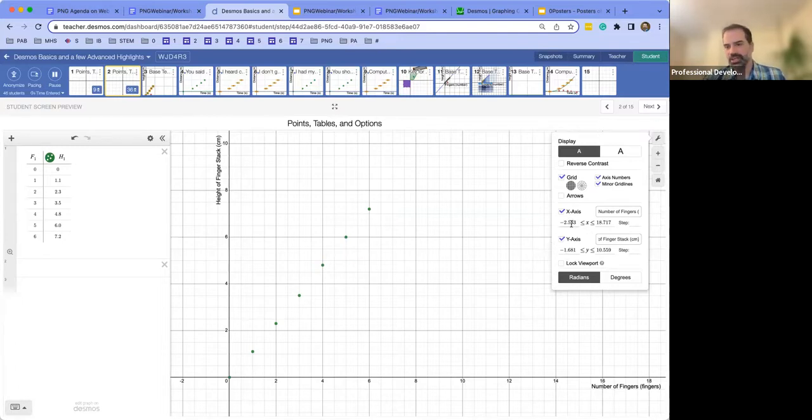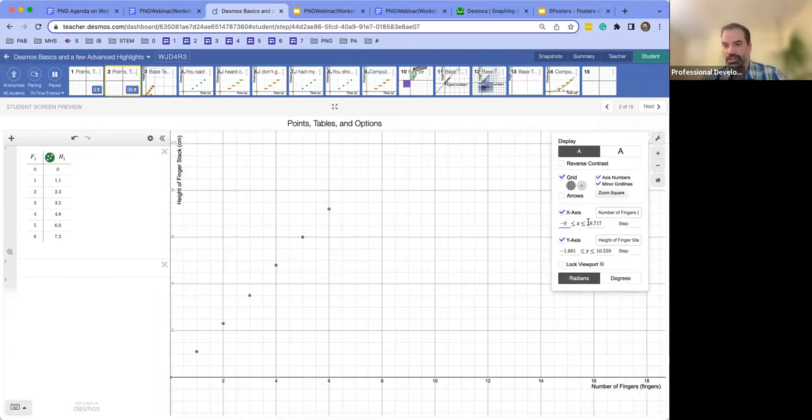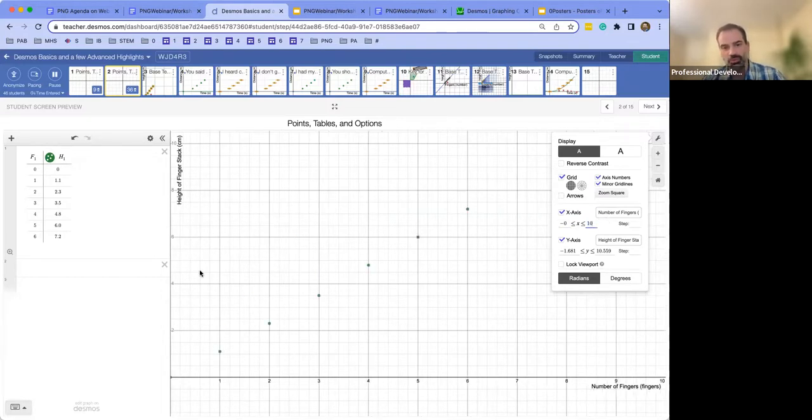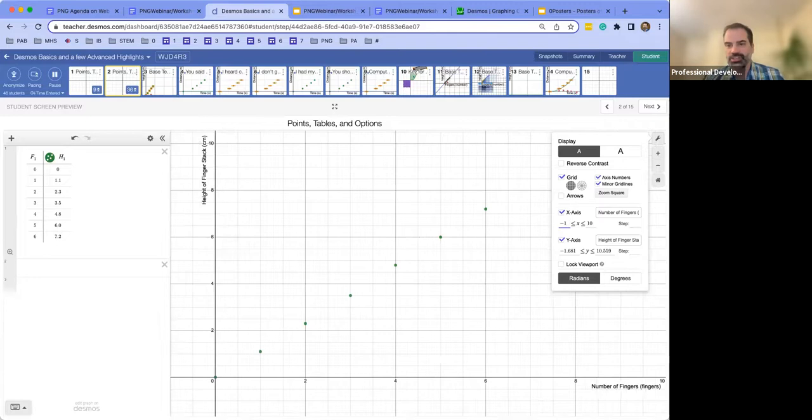If we're covering the real basics, lots of times the number of fingers, we know it's only going to go to like 0 to 10. So you might be tempted to say the x-axis should go 0 to 10. I'm showing this, but it doesn't work, because you see how that literally makes the y-axis go right up against, I don't know what to call this, the data entry thing on the left. So you have to give it a little buffer. So it's like -1 to 10. And then we're going to see the same thing with y. Y should go like -1.